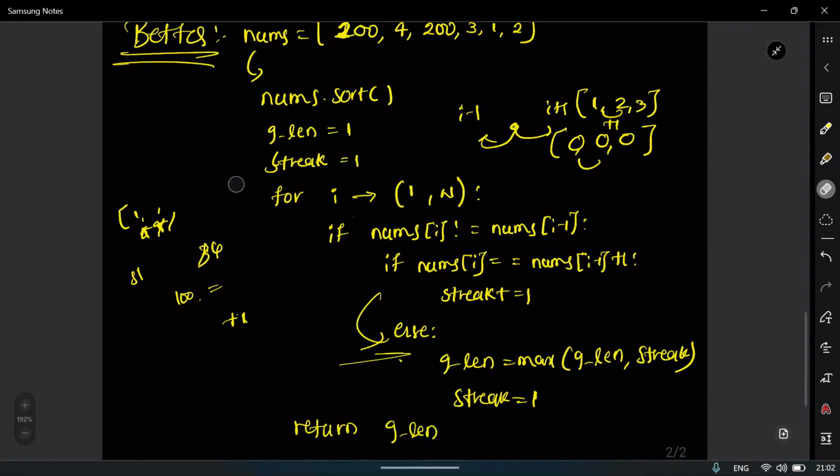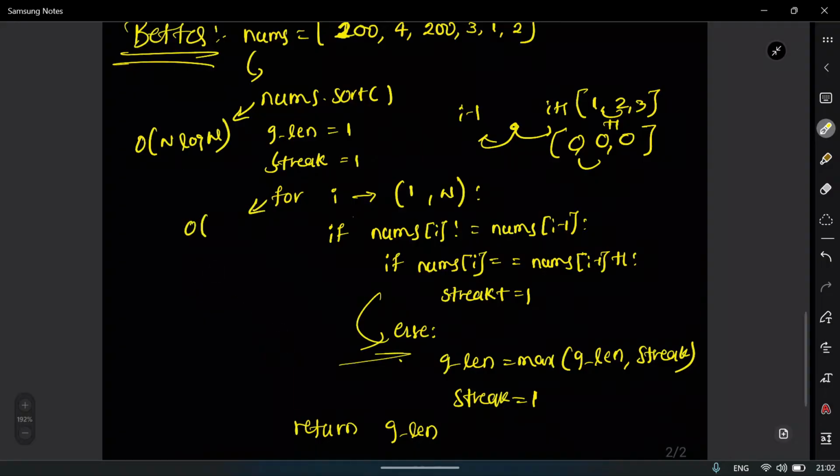Now let's quickly discuss the time and space complexity for this approach. You can see that the sorting takes a time complexity of order of n log n, and this loop takes a time complexity of order of n, and the remaining are all constants. Therefore the time complexity is order of n log n plus n, which is nearly order of n log n.